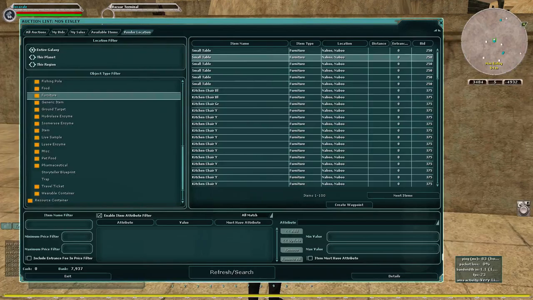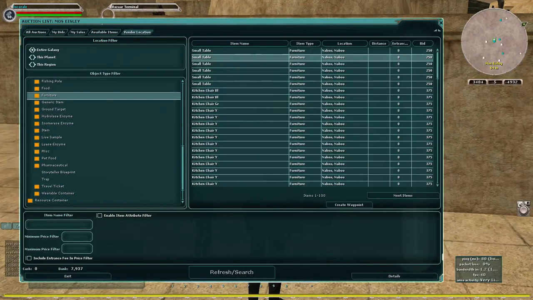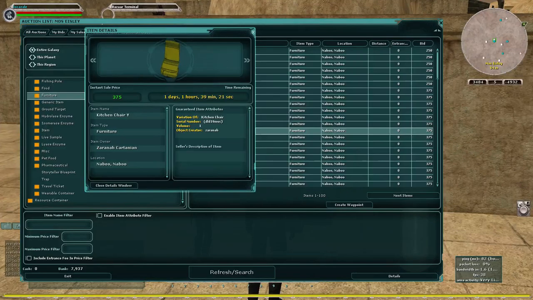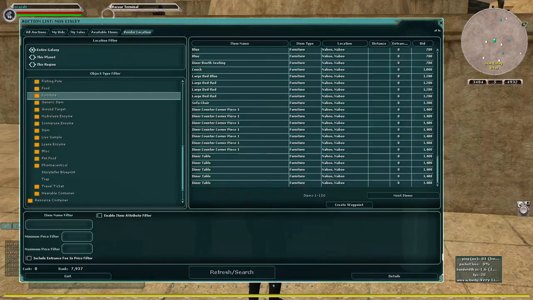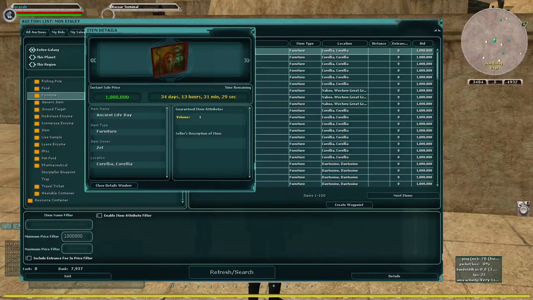So, I'm curious, what attributes would it let me look at? Serial number. Yeah, so this doesn't really help us. So if you're looking, like, say, let's look at all the big ticket stuff. Anything $1 million and above, which might be like rare furniture. You can get a Life Day poster. And this is expensive stuff. We're nowhere close to getting any of these pieces.